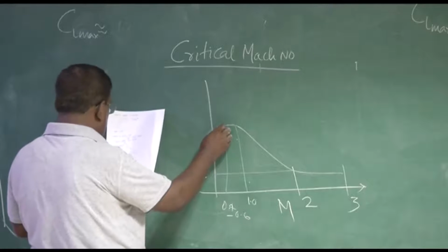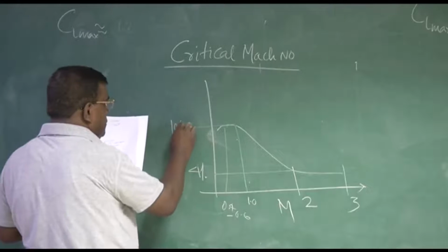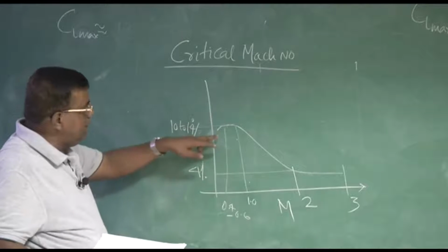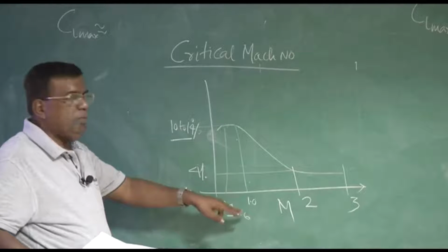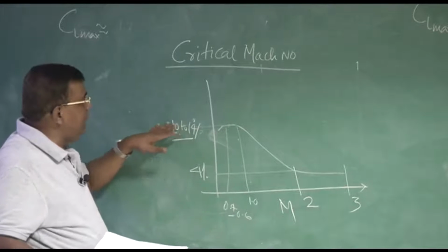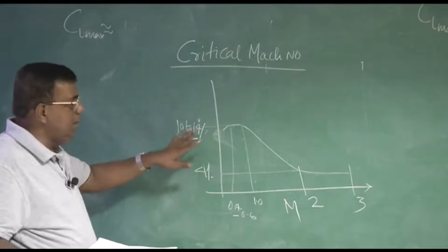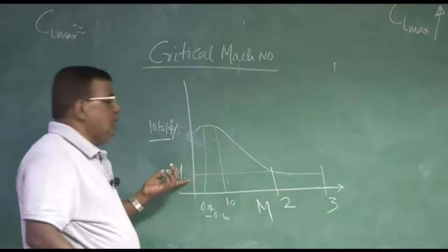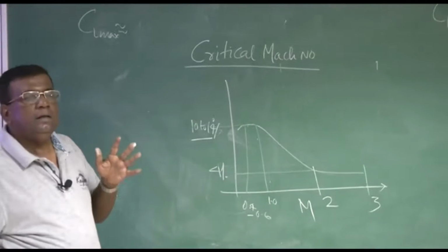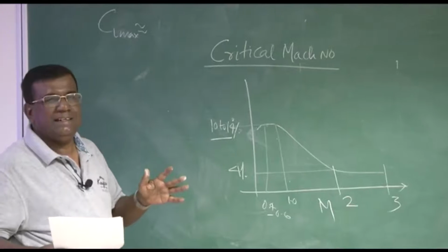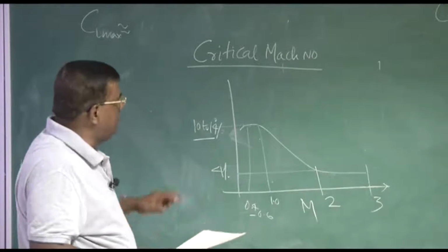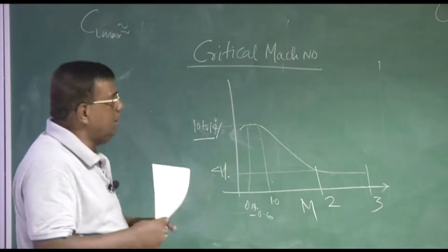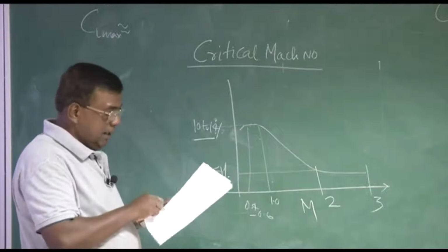As a typical designer, if you want to just get a feel for numbers, you will find typically this zone where your T by C is 10 to 14%. Here, mostly for a Mach number range of 0.4 to 0.6, 0.7 around that, T by C of 10 to 14% or 12 to 14% will be okay. As you go to higher speeds, Mach 2 or Mach 3, you will be approaching a T by C of 4%, which are generally available and being tested, right? This is the order of magnitude. You could see the difference, 10 to 12 or 14% to 4%, maybe 6%, maybe 5%, around that. So this is one observation you must have.